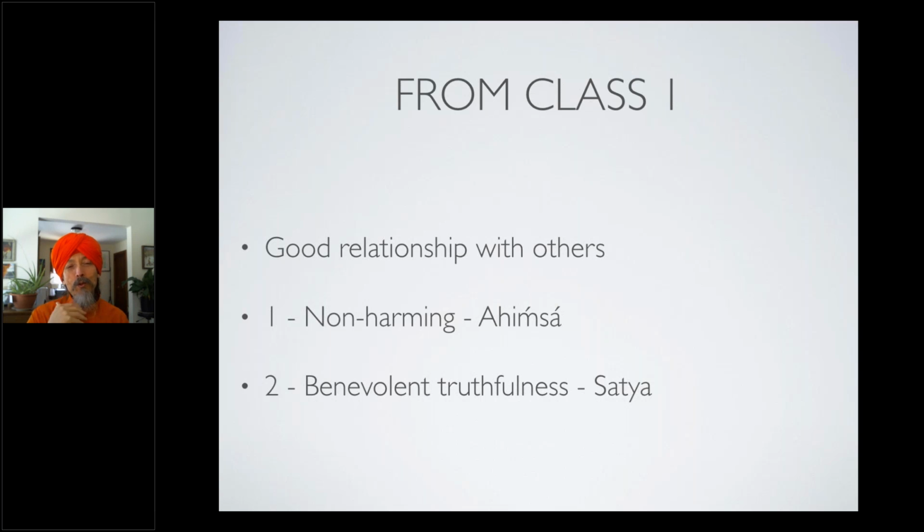Now, a second point is I will use my words to bring truth and welfare to other people. So that's the second point, benevolent truthfulness. Not just truth, but I should say the truth in a way that it benefits other people. Otherwise, it is meaningless. Just to say the truth, if it causes harm to other people, then it's better to not say it. But the best is to say the truth with benevolence. So we come up with this satya, which is the second point of Yama. So that was 2 points for the good relationship from last class: non-harming and saying the words with benevolence and truthfulness. So that was 1 and 2.